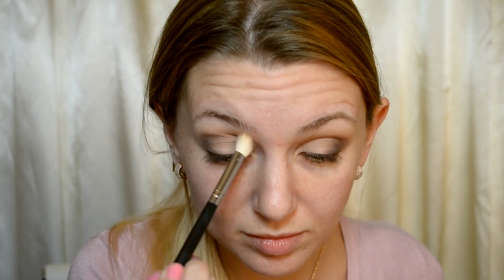Then on the same precise blending brush, I'm grabbing the shade Bombshell. It's a dark purple, absolutely amazing to smoke out the outer corner. Put it very close to the lash line and on the outer V. This look is so universal, you can smoke it out as much as you want. And I want to add a little more dimension.